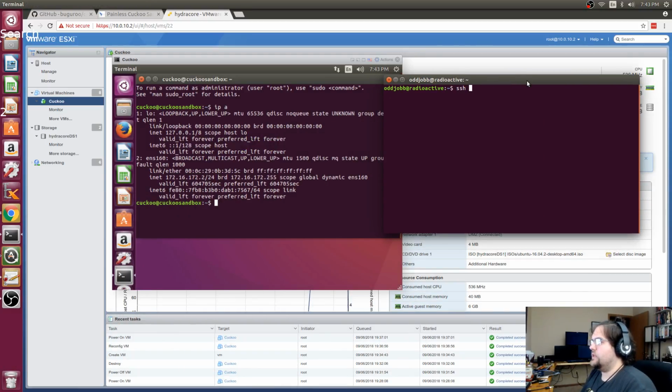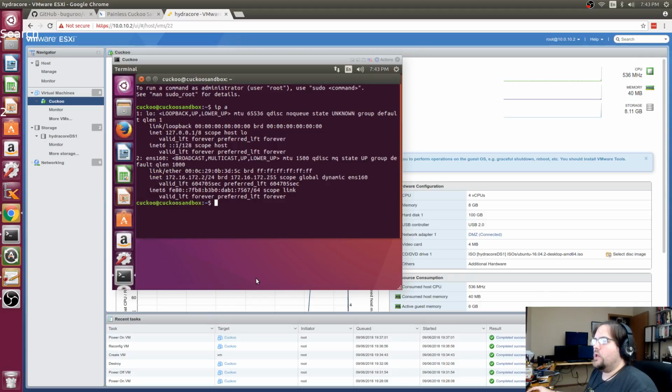So ssh cuckoo@172.16.172.2. Connection refused. Oh, probably because I don't have it set up as an SSH server. That's true. That's fine. I can set that up in a bit. Let's see here. We do want to do a sudo apt update.